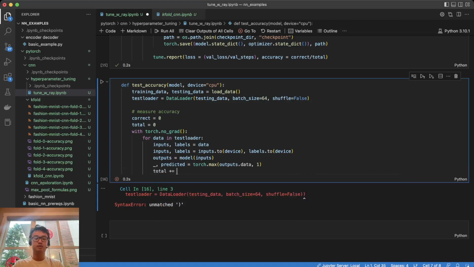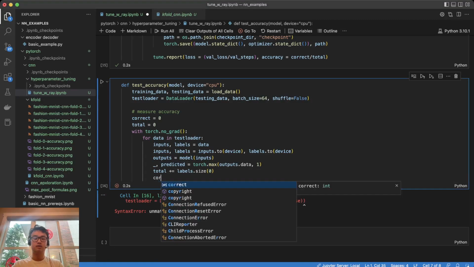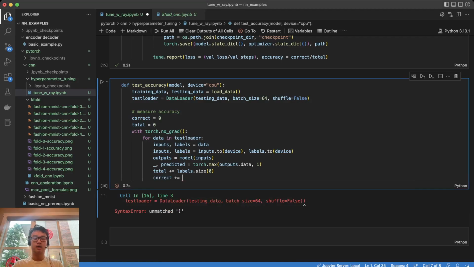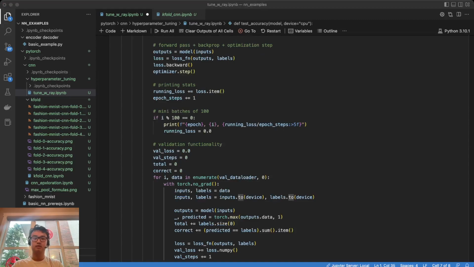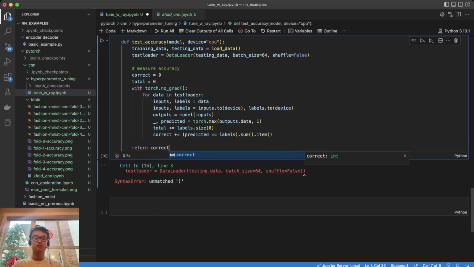Total plus equal labels.size(0), and the correct is once again we're going to add where the predicted is equal to the labels, sum.item. Cool. Oh, that's not what I meant to do. Clicked the wrong thing. And now we're going to return correct over total.